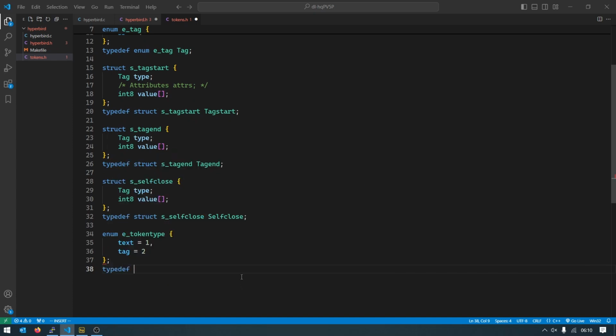So typedef enum e token type, and this will be token type, like so.